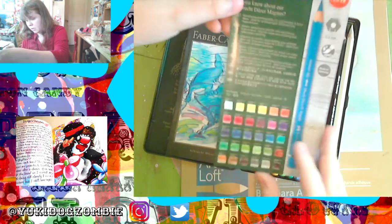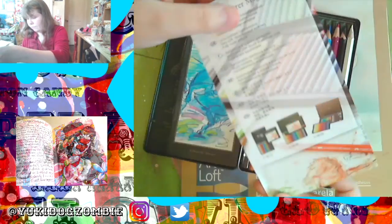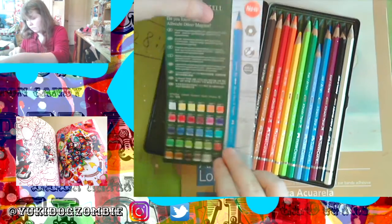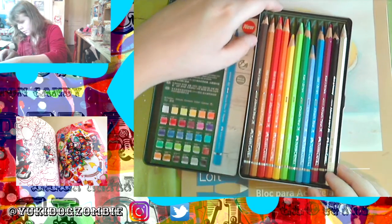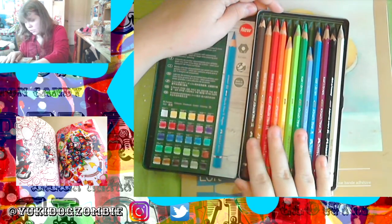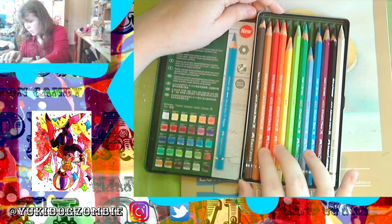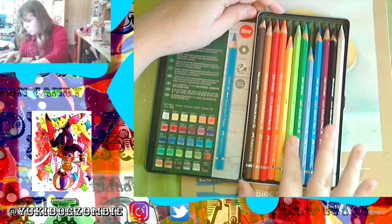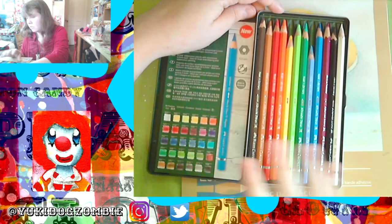Here is an advertisement. And here are the pencils. This is just a simple set of 12. It comes with 2 browns, a red, orange, yellow, 2 greens, 2 blues, a magenta, black, and white.